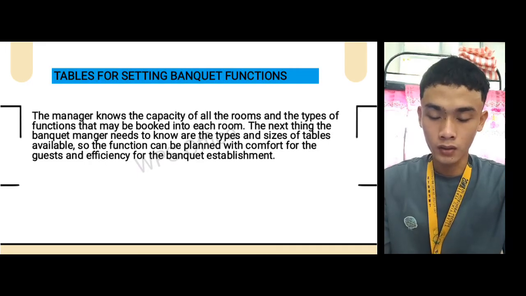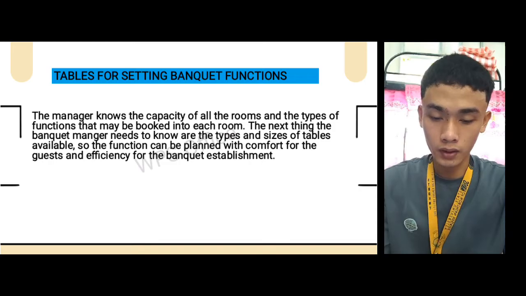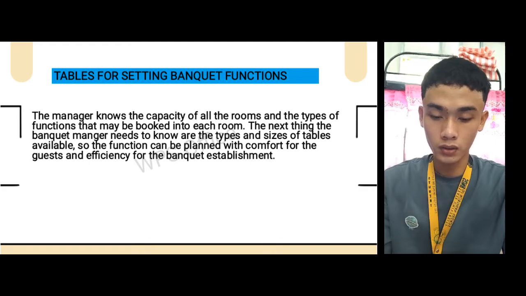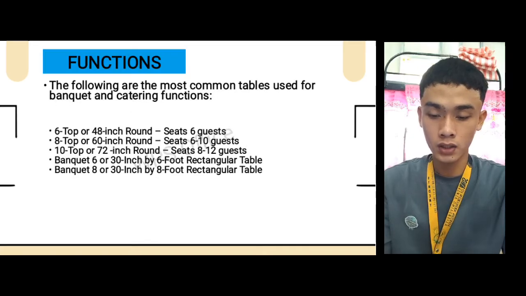So next, tables for seating in banquet functions. The manager knows the capacity of all the rooms and the types of functions that may be booked into each room. The next thing the banquet manager needs to know are the types and sizes of tables available, so the function can be planned with comfort for guests and efficiently for the banquet establishment. The following are the most common tables used in banquet catering and functions. Here are the examples.